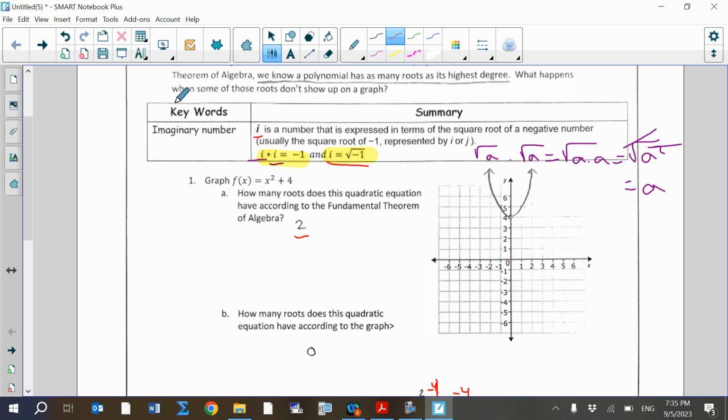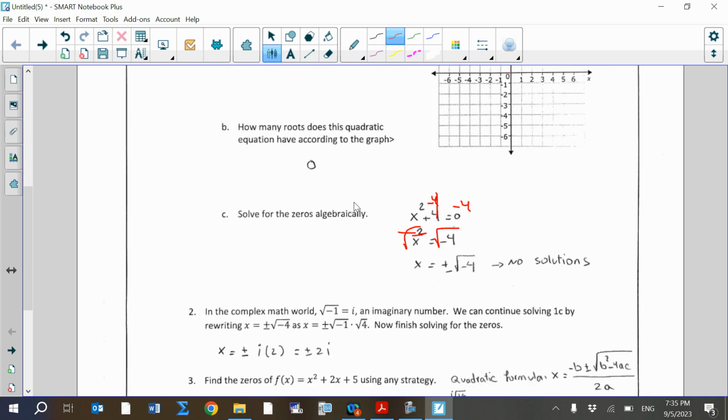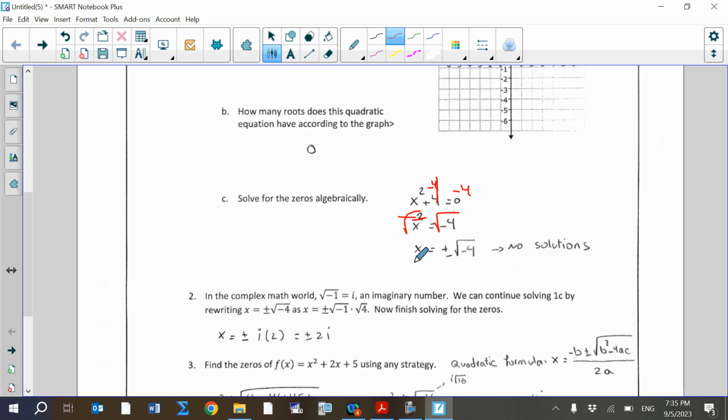Okay, so knowing this, let's go here. Over here, when we're trying to solve this equation, we figured out that x is equal to plus and minus the square root of -4. We can rewrite the square root of -4 as the square root of -1 times the square root of 4, because -4 is basically -1 times 4. I can write that here for you as well. See, -4 is the square root of -1 times 4.